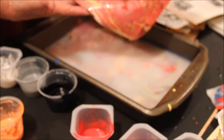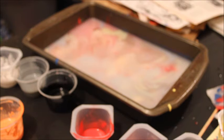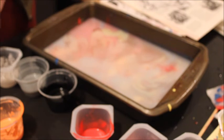Ooh, that turned out really pretty. Look at that. But red was most of it. Cool. It does look pretty. Alright, so now we're going to make another one of those. I'm going to try with less red on it. Less red.